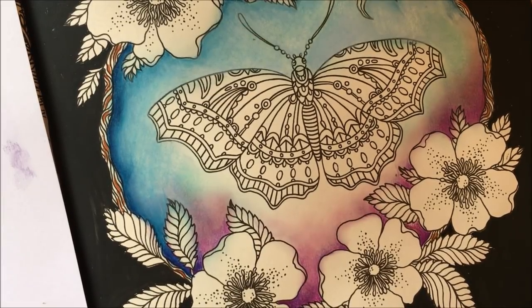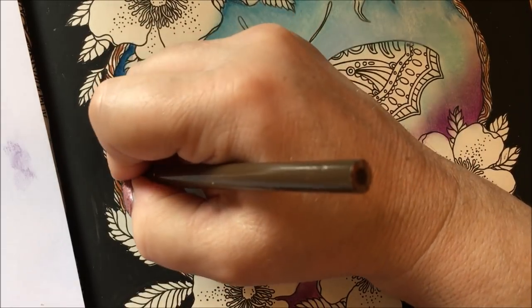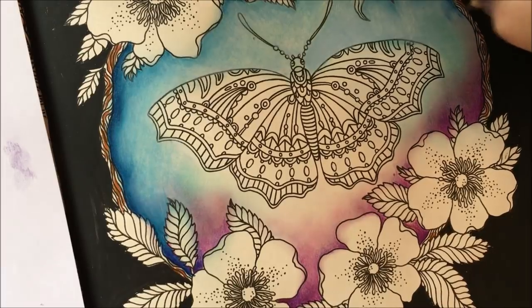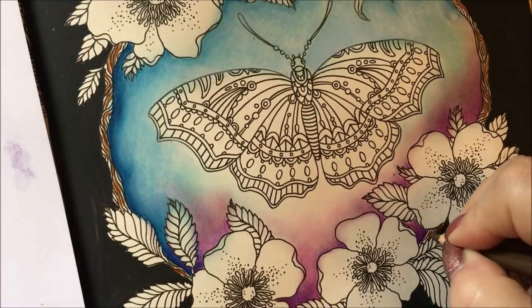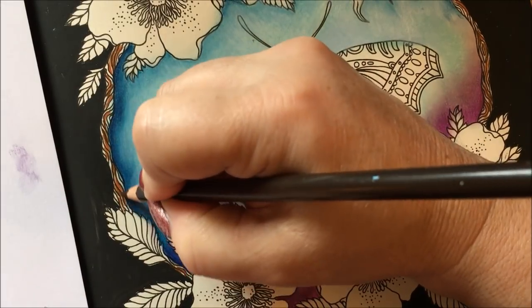Okay, now I'm going to go in with chocolate, kind of adding it the same way, kind of here and there. It's a darker color. And then we will go in with a dark umber. I didn't name that one, but I think I need a darker color, so that's 947. And we're going to add that in.